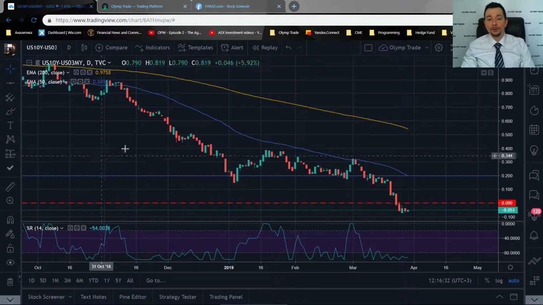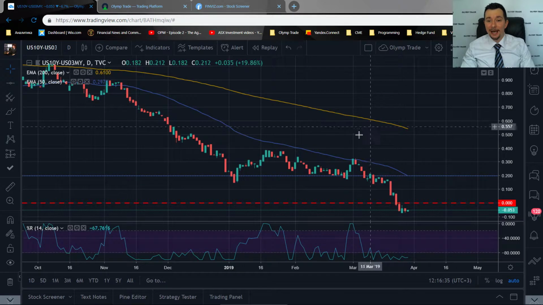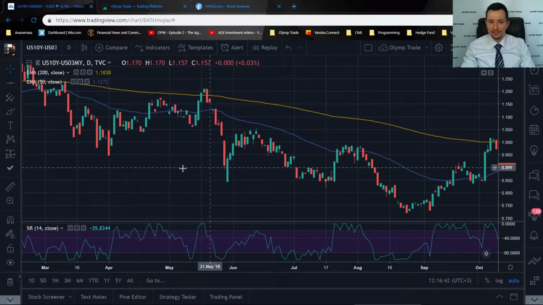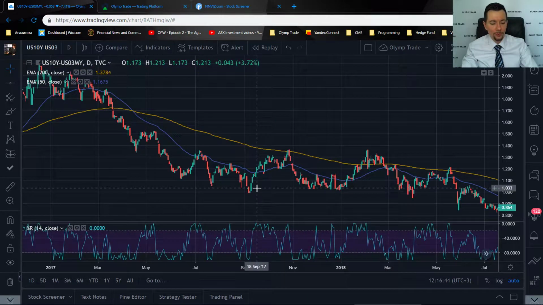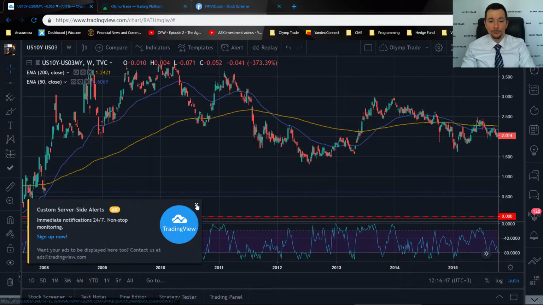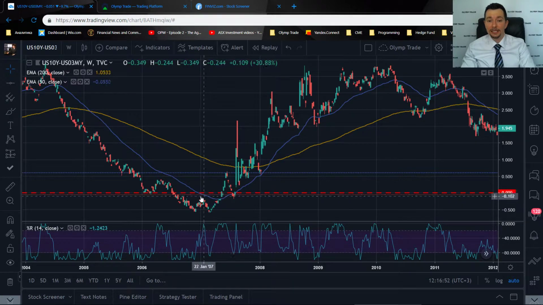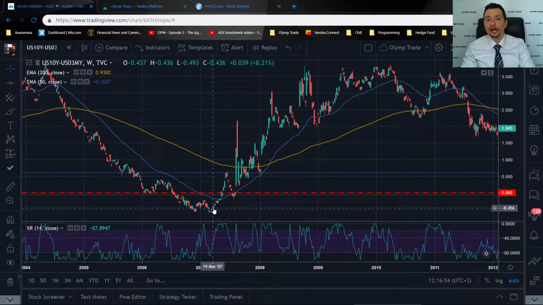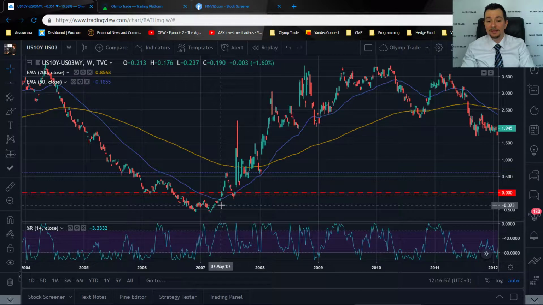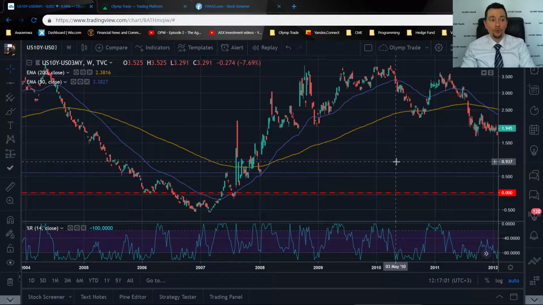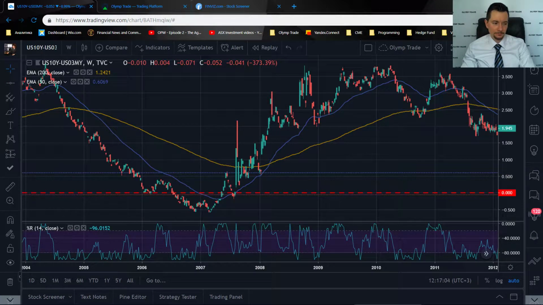Okay, perfect. So the environment that we're in right now is a negative yield curve. Now, the last time that this happened, it caused a worldwide panic. There was a worldwide crash. So I really want to bring your attention to the fact that 2007 is when the stock market started falling completely. 2007, end of 2007 to 2008. But this is a precursor to what could happen in the near future.